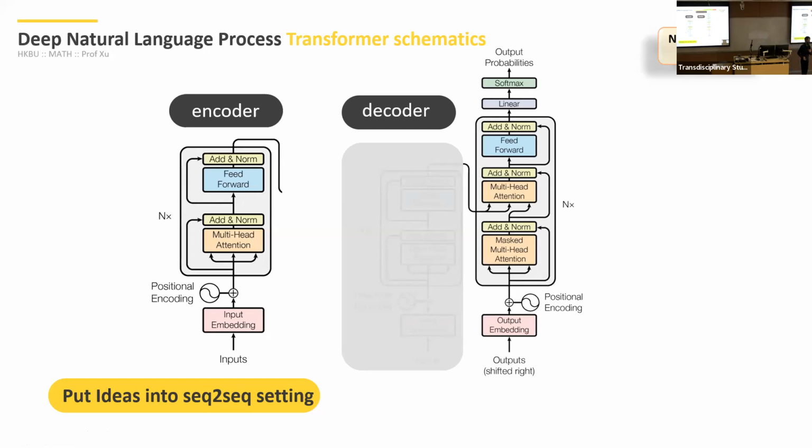Also, when you are performing the decoder, because you still try to generate one word at a time, there's an engineering trick to it. Basically, they use something called masking. I don't have a diagram for it, but what it does is that you mask out the words at the positions you want to generate, simulating that you cannot see the future words when you are generating one word at a time. So that's the framework corresponding to the encoder decoder of the recurrent neural networks.